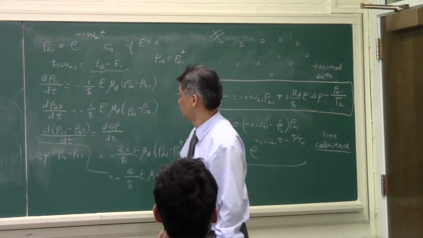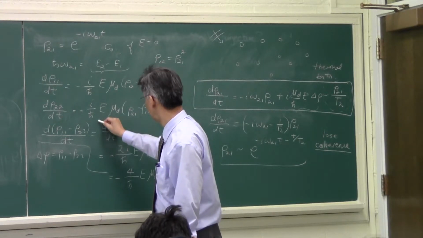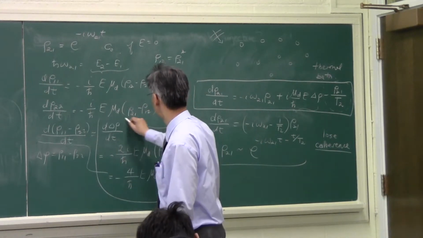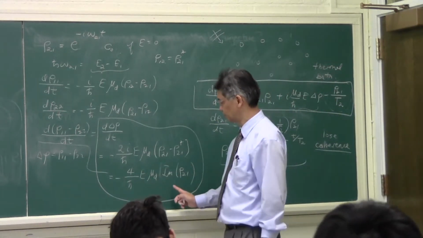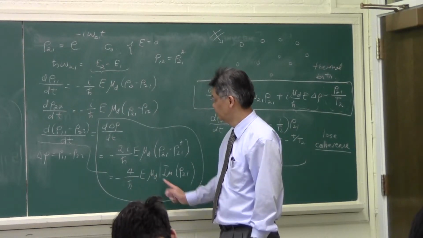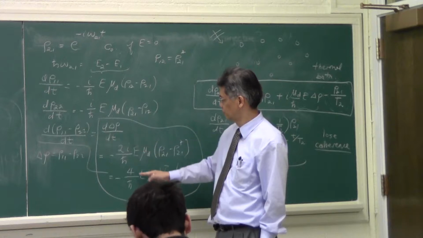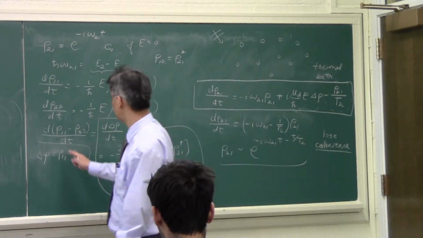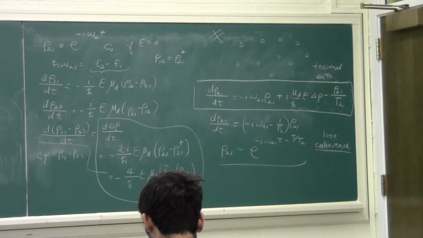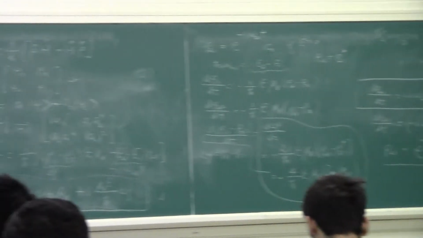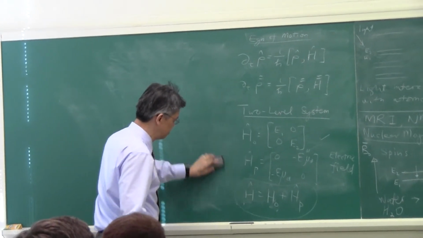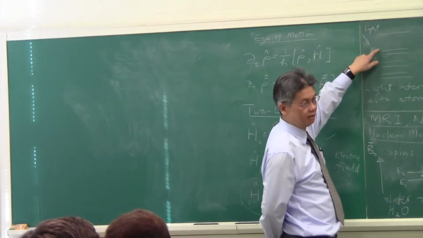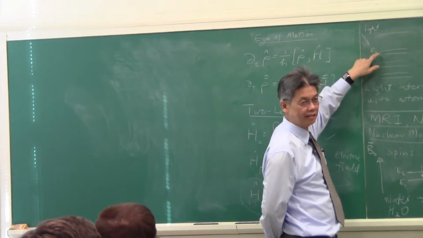And similarly, this equation has to be changed also. This equation says that if there's no electric field present, then Δρ is a constant. Δρ will not change. Δρ is ρ11 minus ρ22, which is the difference between these two probability values. But if the system is under the agitation of a thermal bath, some of the energy level would jump between the two, even if there's no exciting electric field.